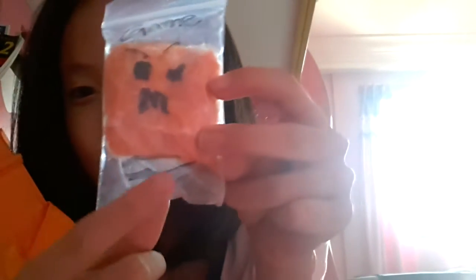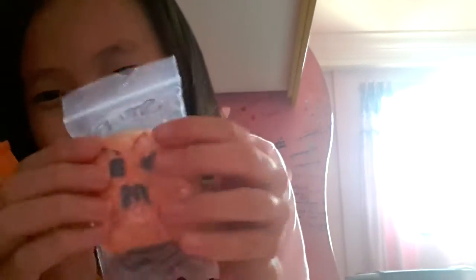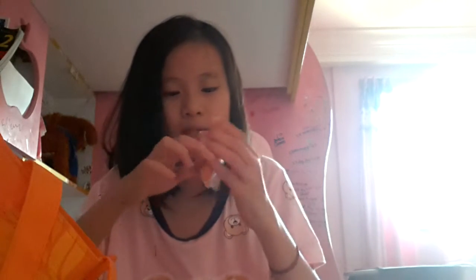Now here is a new slime — it's not that new, but it's my butter slime. I put it in one of those cute packages, but I took it out because I got this other package and put the slime inside. I drew eyebrows on it, but when I showed my buddy she was like, 'Why did you draw eyebrows?' — but the eyebrows were on the package, that's why it looks like it has eyebrows.